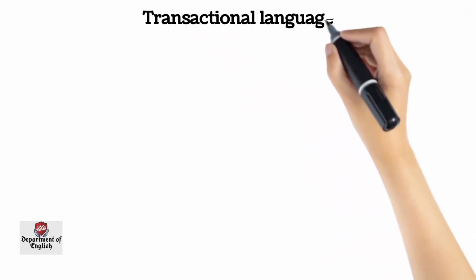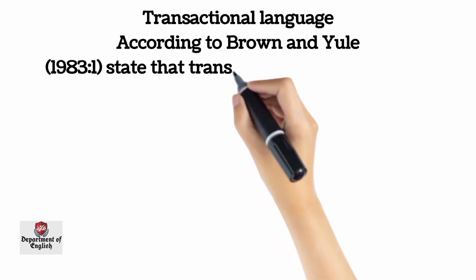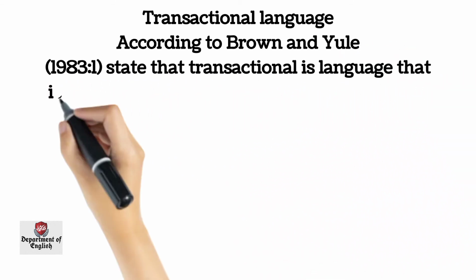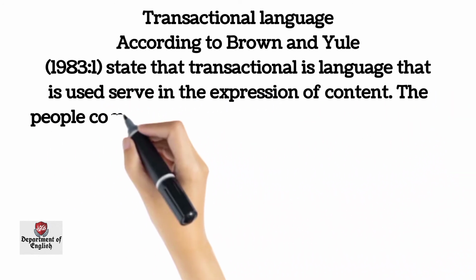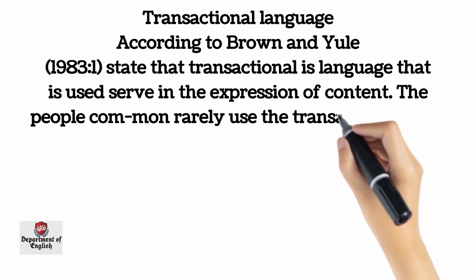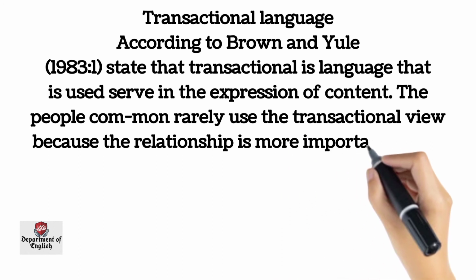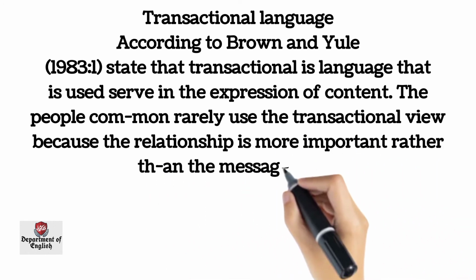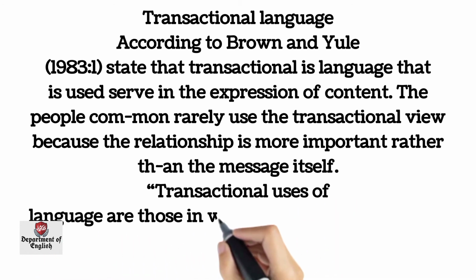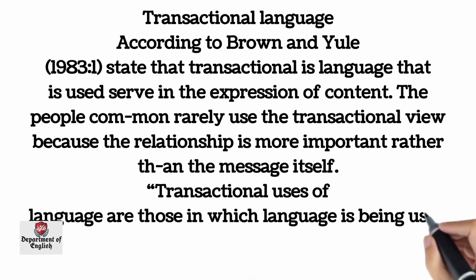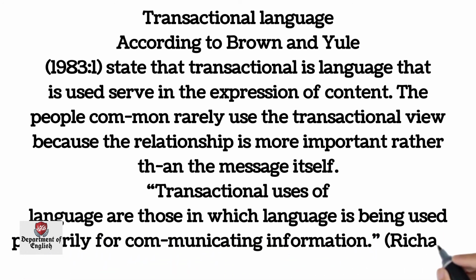Transactional language. According to Brown and Yule, 1983, 1, transactional is language that is used to serve in the expression of content. People commonly rarely use the transactional view because the relationship is more important than the message itself. Transactional uses of language are those in which language is being used primarily for communicating information. Richards, 1990, 54.